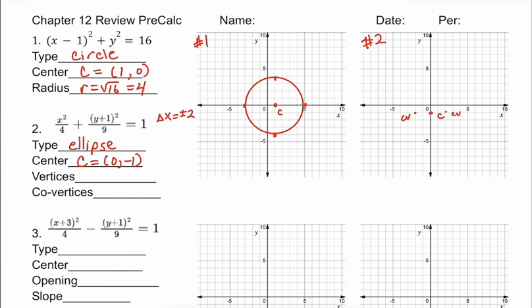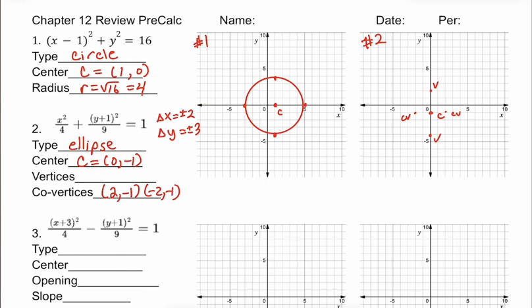Now where the co-vertices are sitting, I have added and subtracted 2 onto my x from center. So that would be (2, -1) and (-2, -1). Feel free to use that plus or minus notation if it works for that particular problem. Okay. Next, the change in y, because this is under the y, is the square root of 9, or plus or minus 3. So in the y direction, that's our larger number, I'm going to go up 1, 2, 3. Down 1, 2, 3. That's the larger one, so those I'm going to mark with vertices.